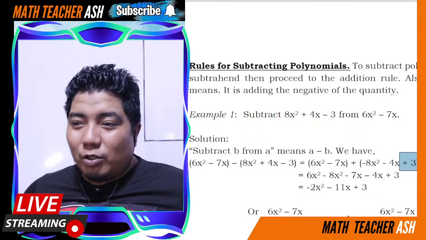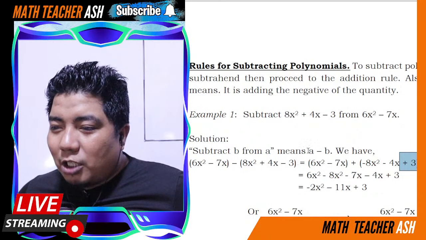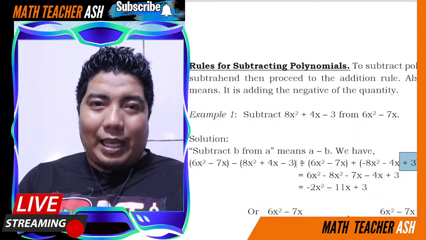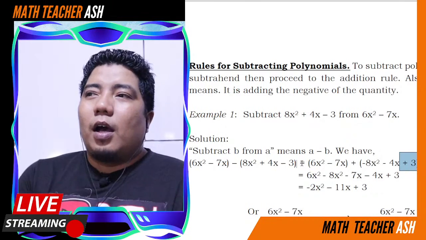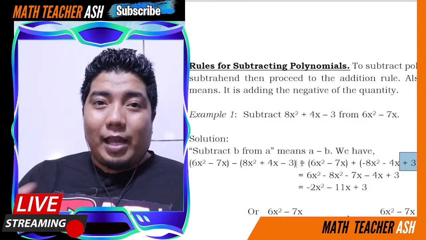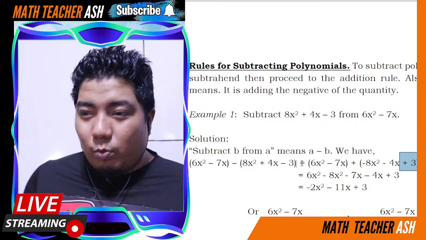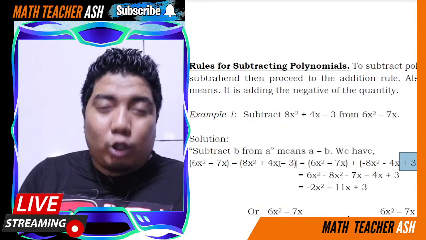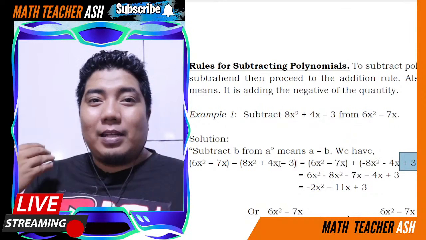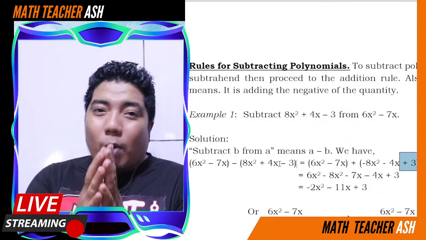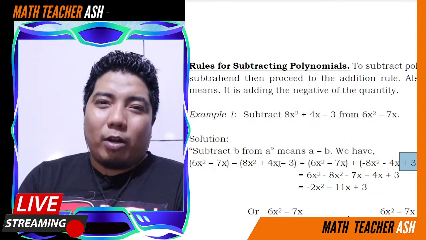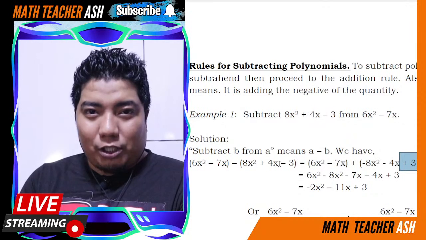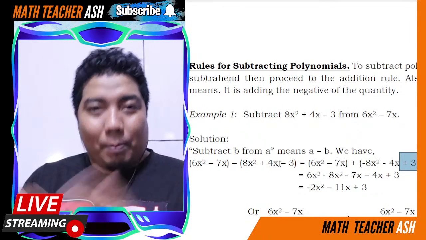Positive 3. So, therefore, ngayon, pag na-change mo na sila, okay, kasi ang ruling sa pag-minus is this. If you could still remember your rule in subtracting integers, you copy the minuend, then you change the sign of the subtrahend, which is what we just did right now. You change the sign of the subtrahend, and then you proceed to addition. Next mong gagawin is to add. Okay? So, mawawala na yung minus. I-add mo na sila. Pero, of course, ipa-follow mo pa rin yung rule in adding integers. So, when it is the same sign, you copy the sign, you add the numbers.